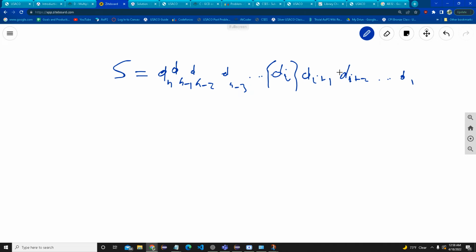Okay, so notice that this is also equal to, if you write this as the sum of powers, you can write any number as a sum of integral powers of 10. For 653, you can write this as 6 times 10 squared plus 5 times 10 plus 3 times 10 to the 0.